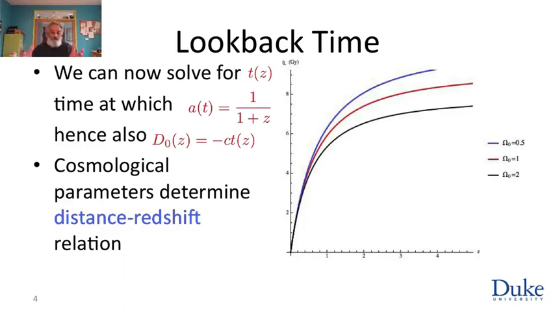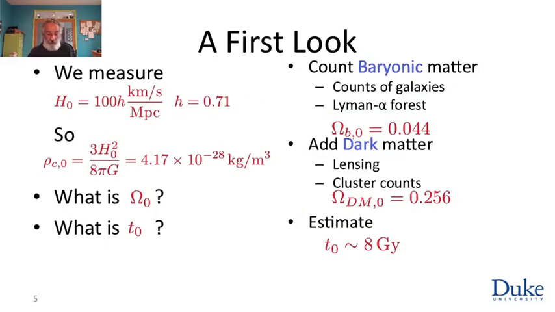So we have a framework in which to look at our model and in which to look at our real universe. So let's take a first quick peek. What do we know? Well, we know the Hubble constant. Remember, it's such an important number that we parameterized our ignorance for years and years by saying that it's on the order of 100 kilometers per second per megaparsec, and then we parameterized the ratio by this little number h, and recent data suggests that h is on the order of 0.71. That's not the most recent value, but it's good enough.